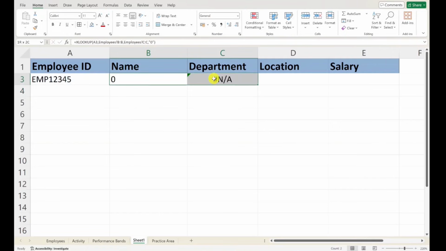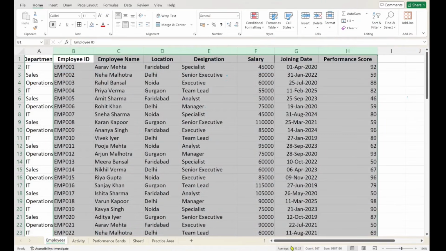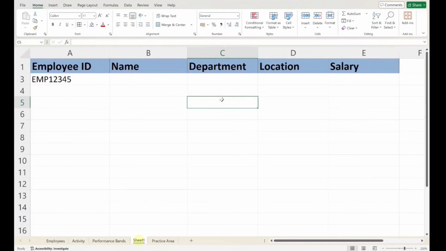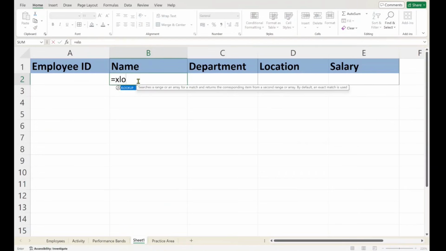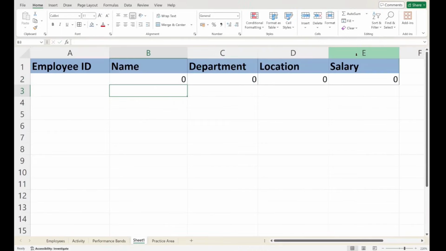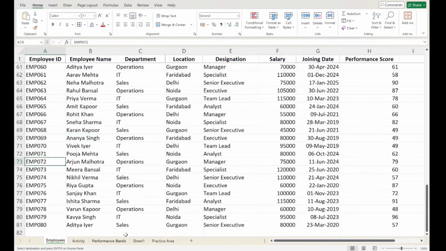A very interesting point. Let me remove these formulas in that case. Let me rearrange my set one more time. Watch closely what's going to happen right now. Let me write the formula. XLOOKUP. We want employee code from here, comma, employee IDs. Now I want the return value, but I will not select just the employee name. Let me select it all. Bracket closed, enter. Now you see what happened here, right? Let me just give you one employee code.